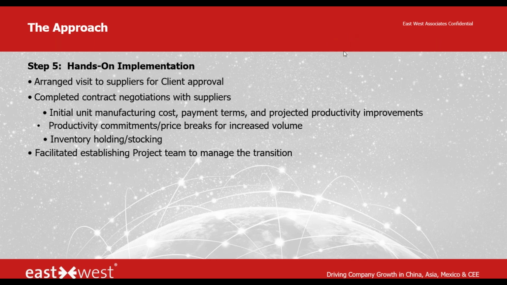So finally, the implementation. We arranged for client visits. We assisted with contract negotiations that focused on both the initial cost, but also on cost-saving sharing formulas, where as volumes and productivity improved, we could share the benefits. And then we set up a project team between the client, ourselves initially, and the suppliers to manage that transition. It would be the basis for an ongoing supplier quality team going forward. Next slide.